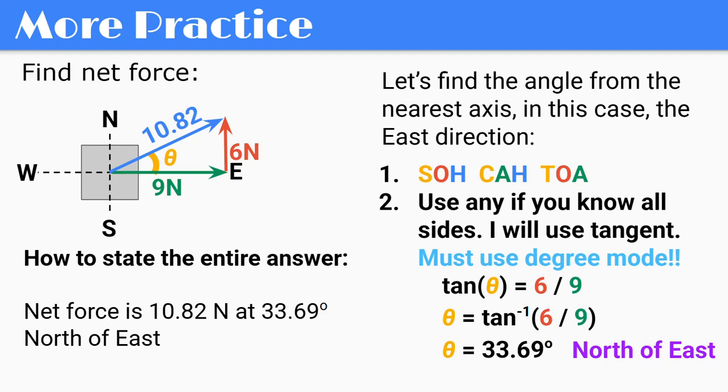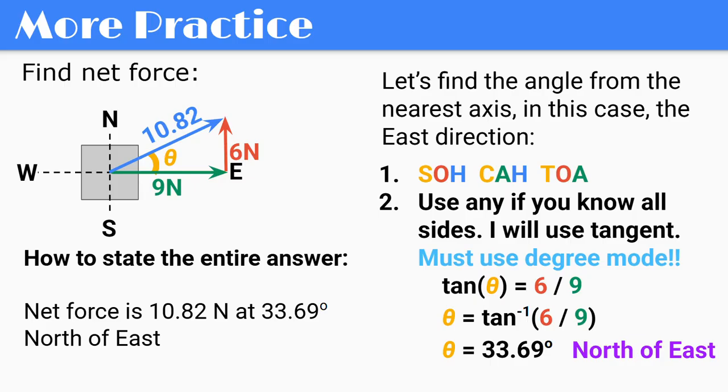Will the opposite always be like the one? No, typically you're going to have the two components if you're solving for net force. But sometimes you have the hypotenuse and the angle, and you might have to find the two legs, which is what we're going to do in the example in a moment. So you'll see it there.